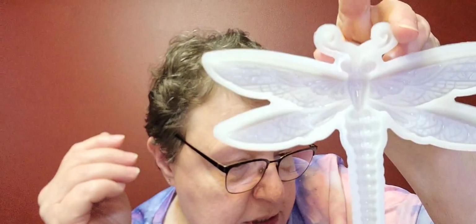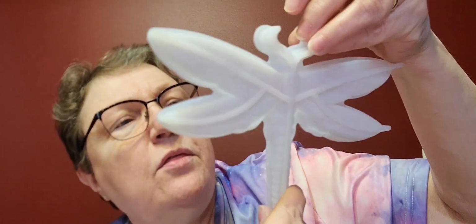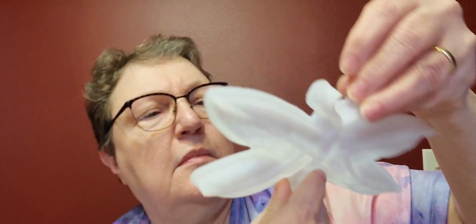Which I thought was really pretty. This one was only $2.99. But it's bigger than I thought. It's as tall as that butterfly. Wingspan wise, it's almost the same wingspan. So like I said, I didn't really expect that. I thought it was going to be a little smaller.